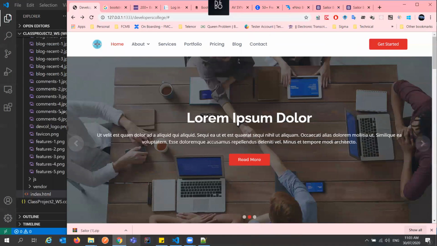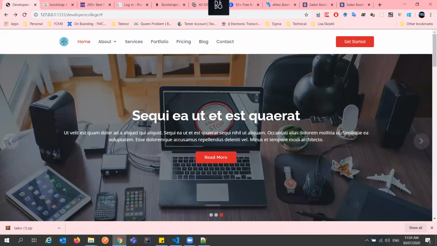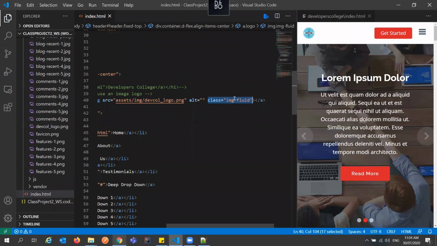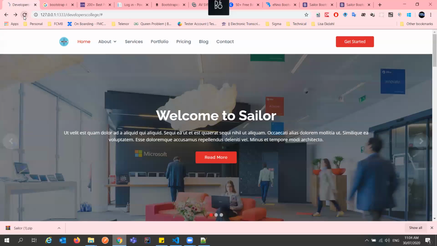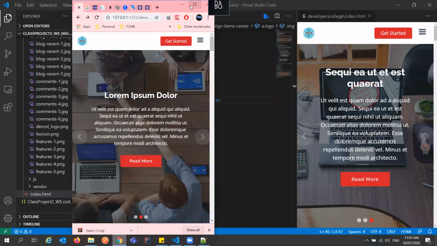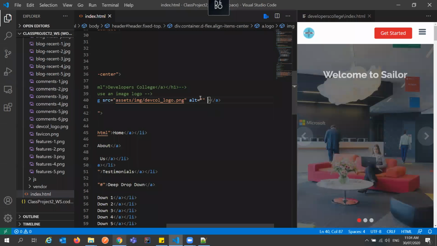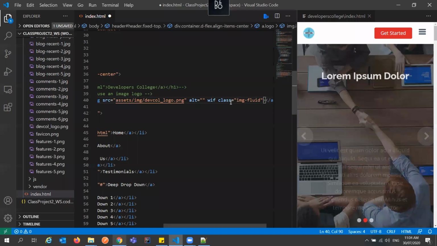You can see this is Bootstrap that is letting your page squeeze itself to every device that will be calling it, right? So even if I remove the image fluid right now, it will not get bigger. But the only problem is that whatever size it is, when you are squeezing, that size may not change; it's still the same throughout. So if you now want to enforce your width and height, you can do that to suit your taste. Let's see.